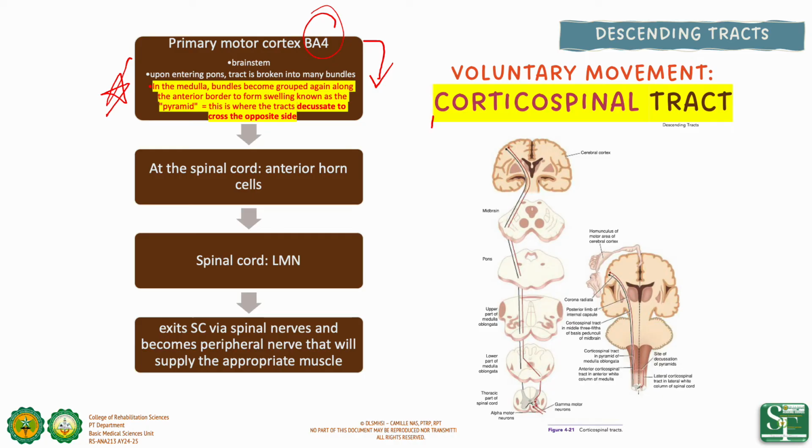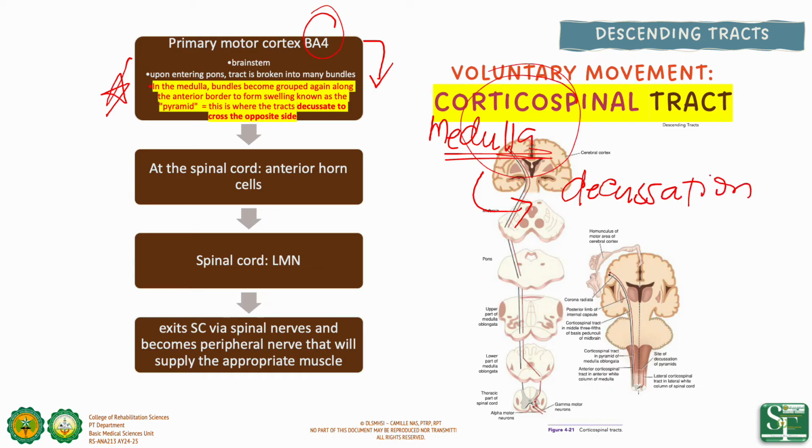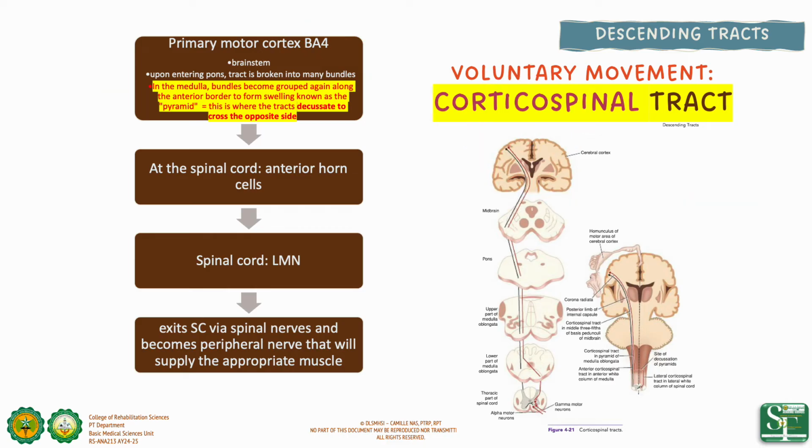Anong nangyayari? Okay, parang ang daming special mention ni medulla, no? So at the level of medulla, para din yung mga ascending tract, kailangan din nilang mag-crossover to the opposite side. No? And nangyayari yung crossover na yan or decussation at the level of your medulla. Okay? So, tingnan natin yung picture. From the cortex, dadaan brainstem. Bago yan mag-exit ng brainstem, dadaan kay medulla. Pero kay medulla may gagawin siya. No? Ang gagawin niya is magde-decussate. So, magko-cross over to the opposite side.